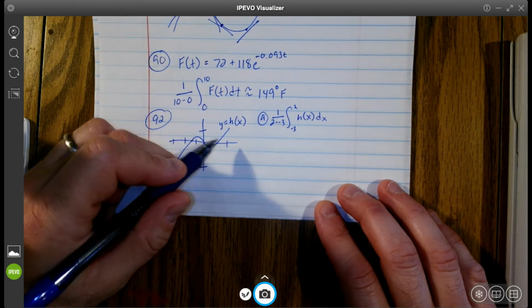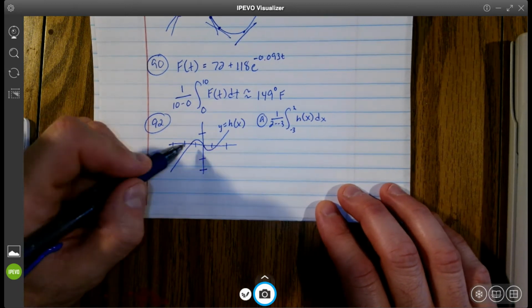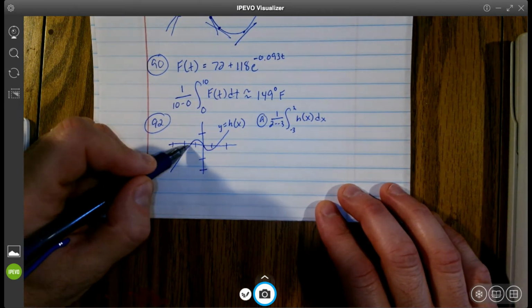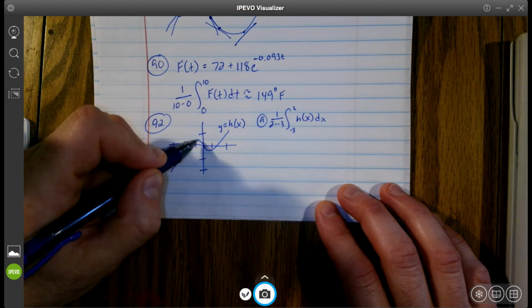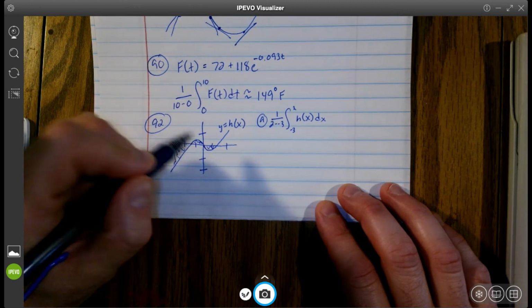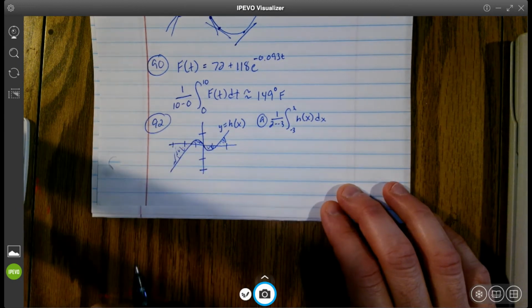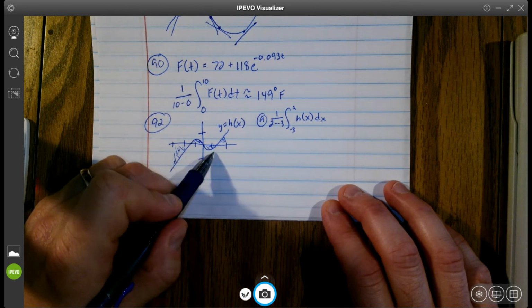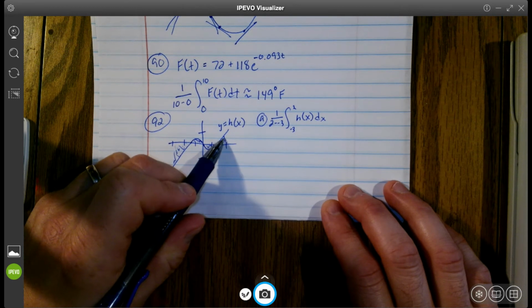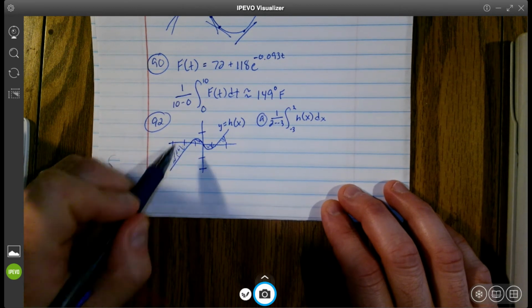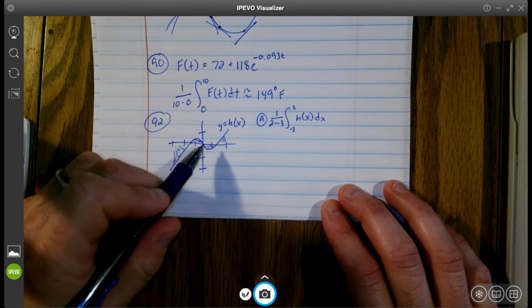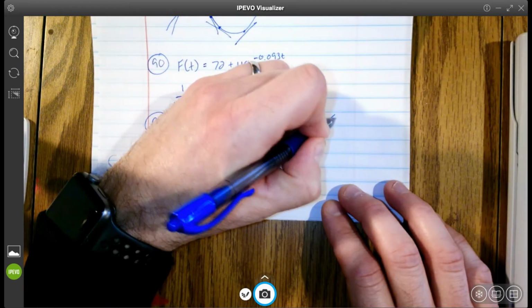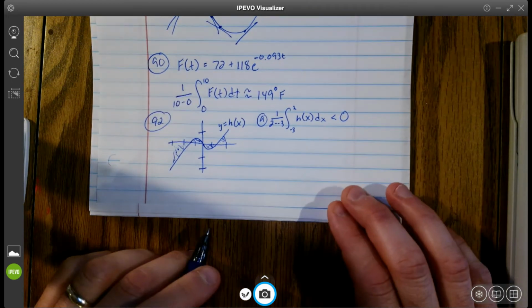Now if I look at this integral, we are taking the integral from -3 to 2, so that would be this area, that area, and that area. If you look at it, these two about cancel each other out. They're about the same. And then this one and this one, clearly this one is greater. So the overall integral from -3 to 2 is going to be a negative value. So 1/5 of that is going to be less than 0.